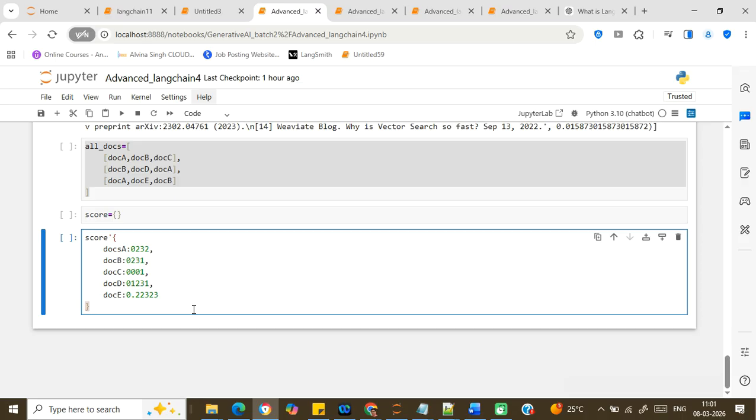Correct, sir. So it will work based on repetition only, na sir? The ranking will be prepared based on repetition, correct, sir? Whatever document has the highest repetition will be given the highest priority. Yes, that can have a good score as well, okay.